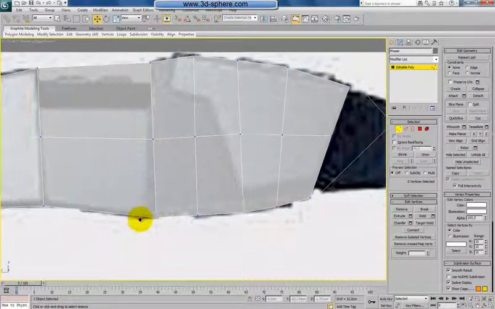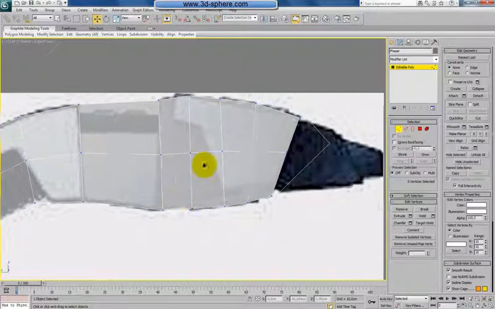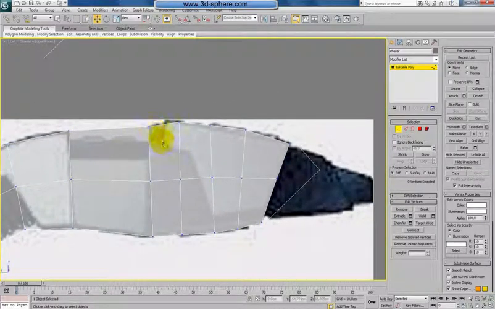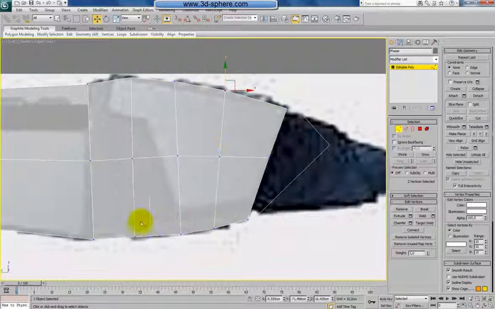Okay, now it's a bit important, the polyflow, which we have here. Now we placed here, let's say more polys than I first wanted, and now it's very important that the flow of this will be in some kind of shape.